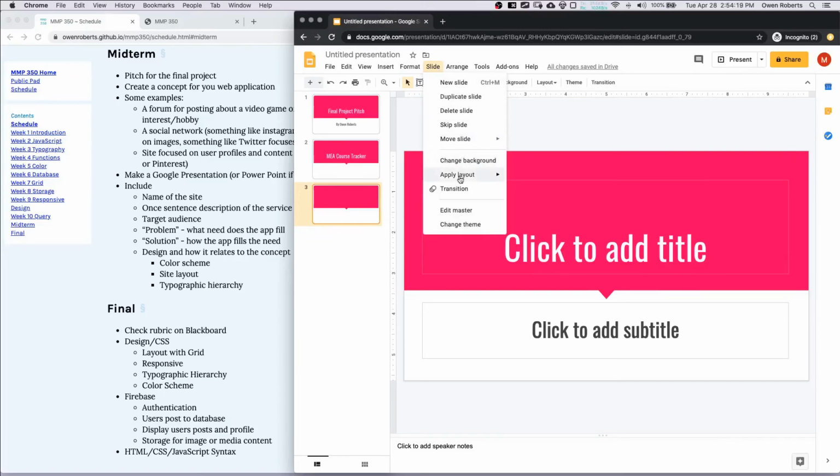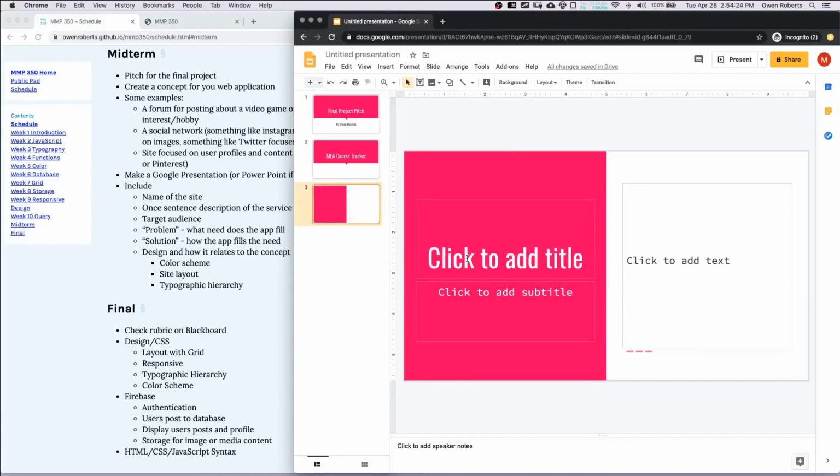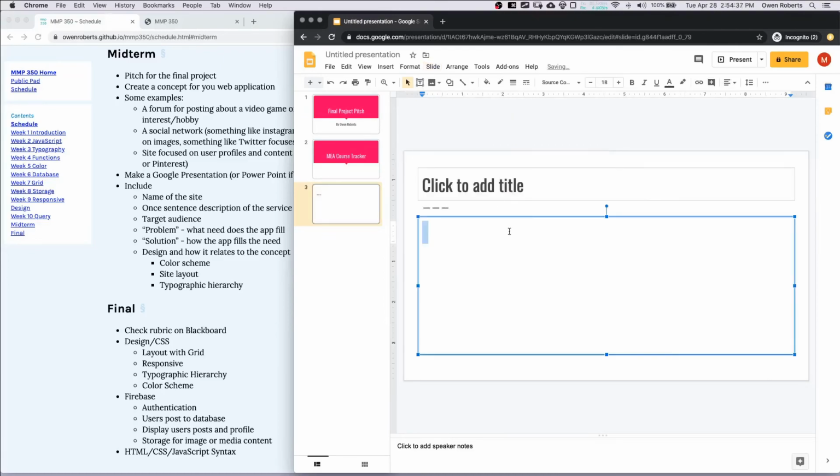And I'm going to create a different layout. So I'm going to go to maybe this layout. And so I want a one-sentence description of what this does. So actually, maybe I need a simpler layout. So I'll go to this one. So this website allows, or let's say helps, MEA students track their progress in their major. Okay, so something really simple.